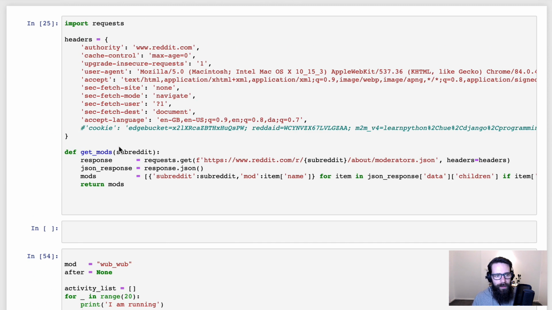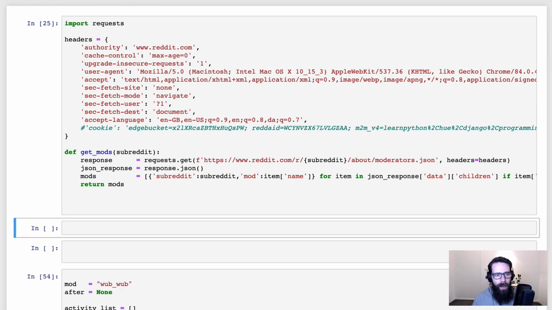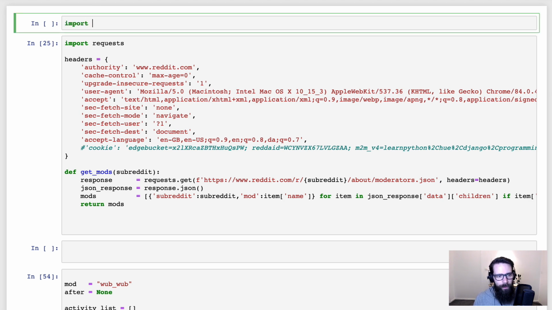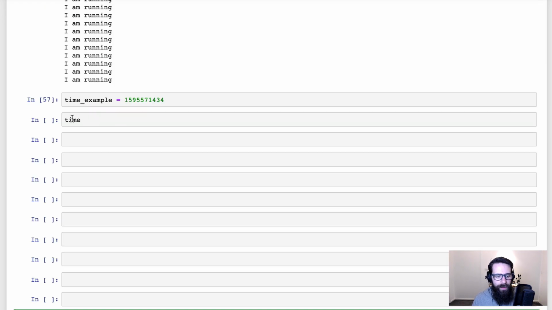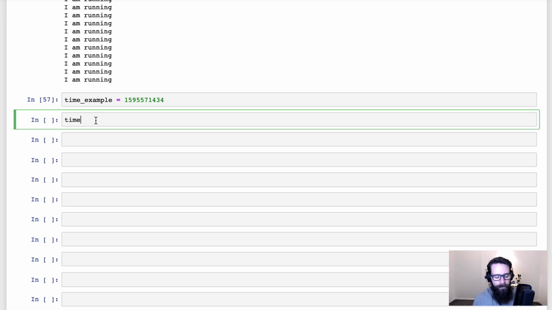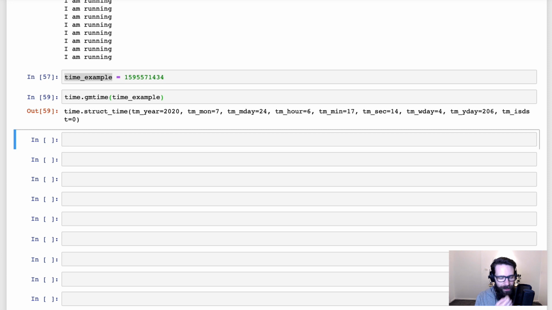Now, first thing we're going to do is make sure we import the time module. So why don't we go ahead and import time? Alrighty. Now that we've got the time module, that will enable us to do some very interesting things with the time. So you've got things like time.gmtime, and you can pass in this time here. Shift enter on that, and what that's going to do for us is build out a time structured object, which is pretty much going to tell us everything we need to know about this time.